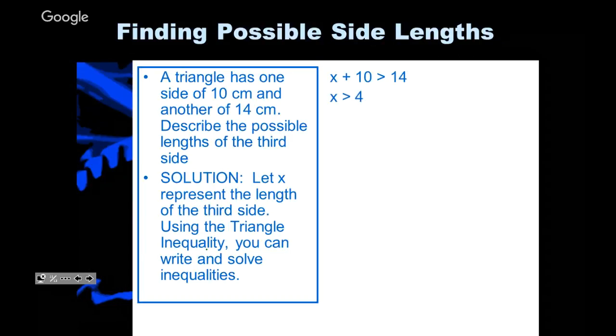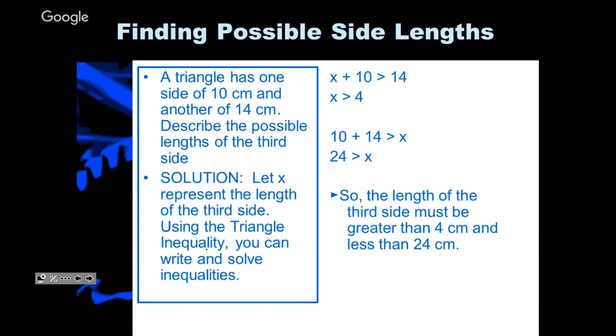All right. Now, let's assume that 10 and 14 are the two shorter sides. So they have to add up and be greater than the missing side, which is X. So 10 plus 14 is greater than X. We get that 24 is greater than X. But if we reimagine it the other way, we can say that X is less than 24 because we like to read inequalities from the variable perspective. So we see that X has to be greater than 4 and it has to be less than 24. So the scale of our possible answers is anywhere from 4 to 24.